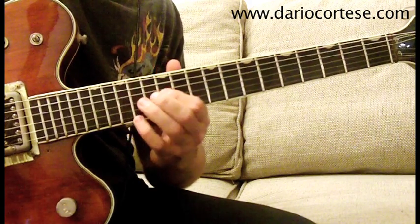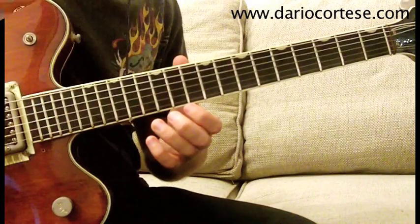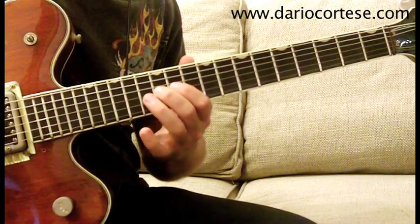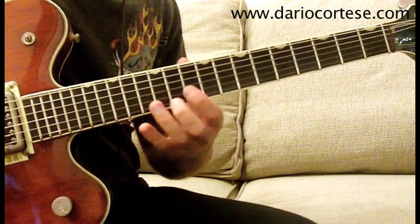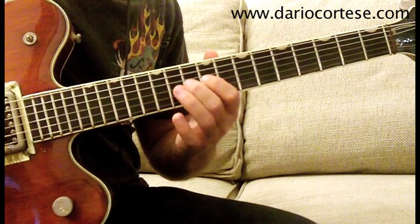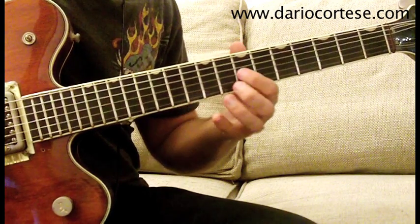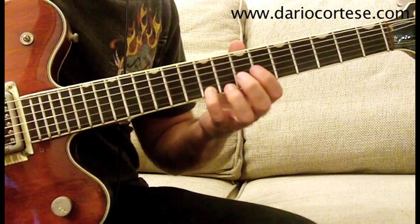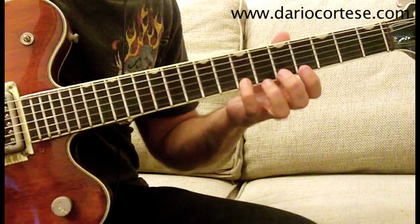Lick 7 starts exactly in the same way. G string, 11, 12, 13, 12 on the top E. Then 2 frets down on the G string, 9, 10, 11, top E on the 10. Then G string, 7, 8, 9, top E on the 9th. G string, 5, 6, 7, top E on the 7th.